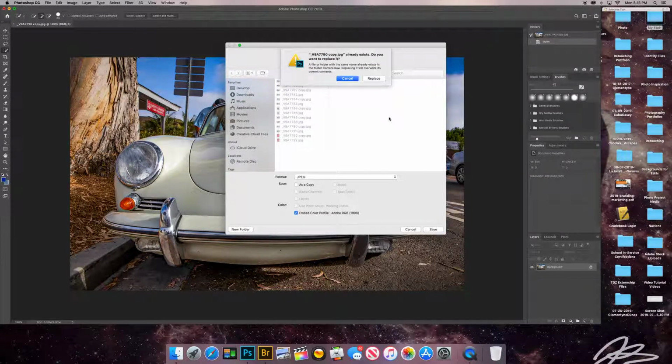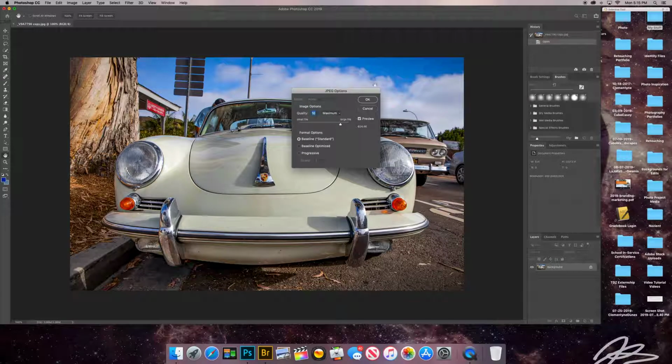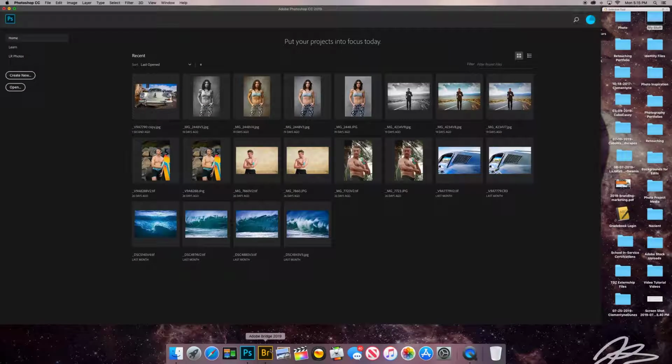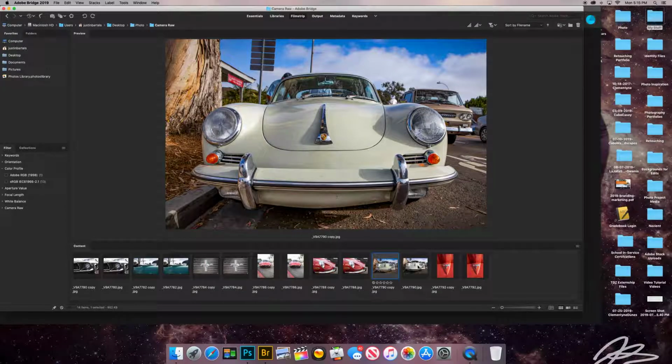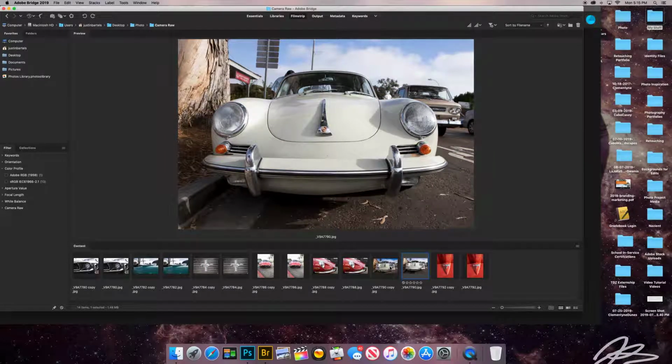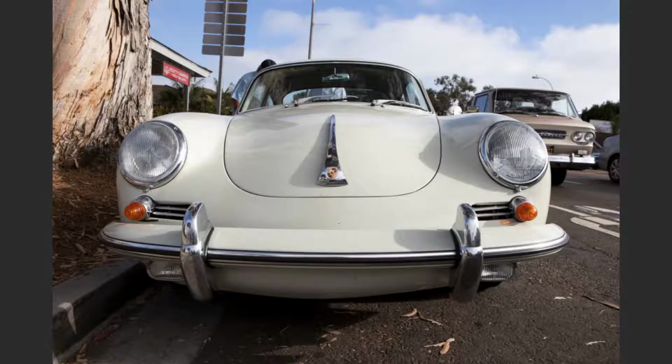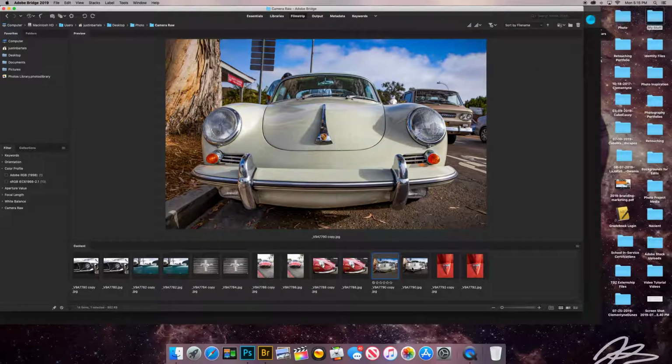So I'm just going to hit Save and Replace. I'm basically copying all the settings from Camera Raw onto it and creating a new file with those settings. So hit Replace. Check your quality. I usually go between a 10 and 11 or 12, and then hit OK. So then this is my original and that's my after. If I hit the space bar, I can see a full screen before and after, showing the changes.